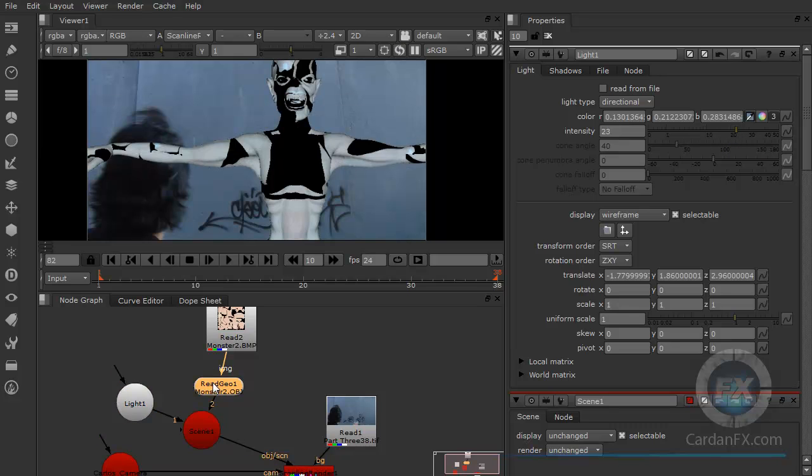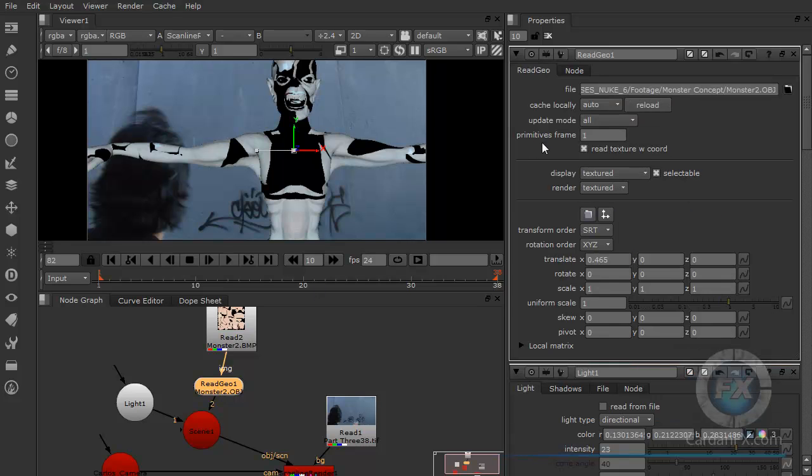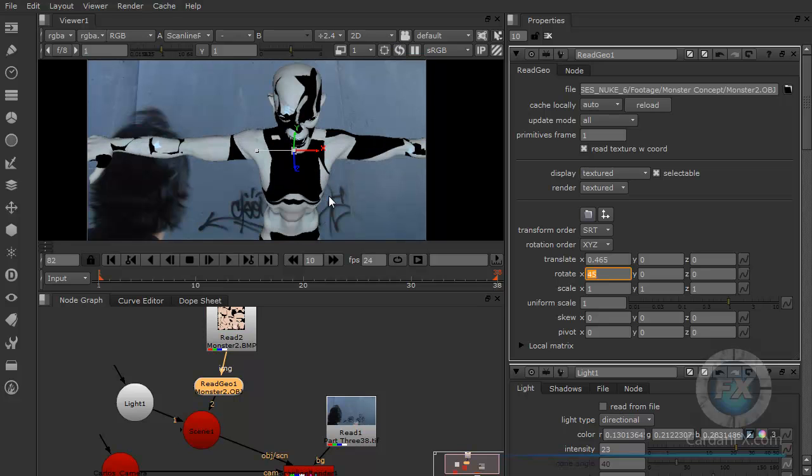All right, then I can select my ReadGeo object, and I can come, for example, to the rotate axis, and I can rotate it 45 degrees. And you can see how this object is going to change after the calculations, right?